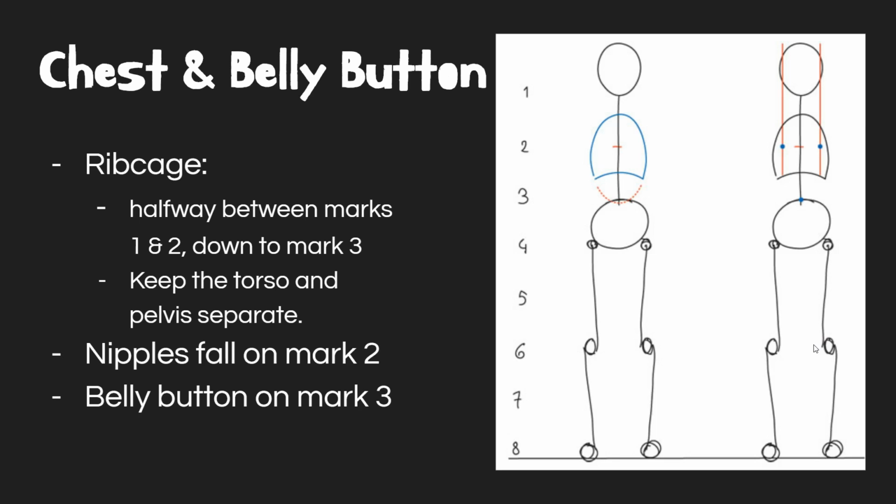It is soft and subject to change, fat belly, soft belly, flat belly, whatever. And it is also where most of the torsion and movement happens in the spine. There's a lot of twisting and stuff that goes on there. It is good to be aware of that and not attach the torso to the pelvis together like 2 big blocks, as it would block your drawing's range of motion. The width of the oval is roughly the same as the pelvis for now.